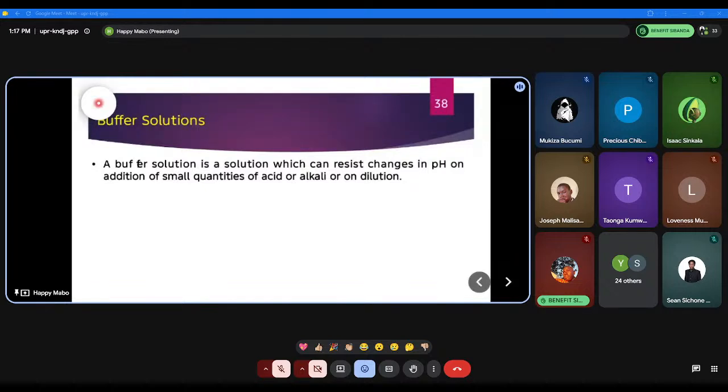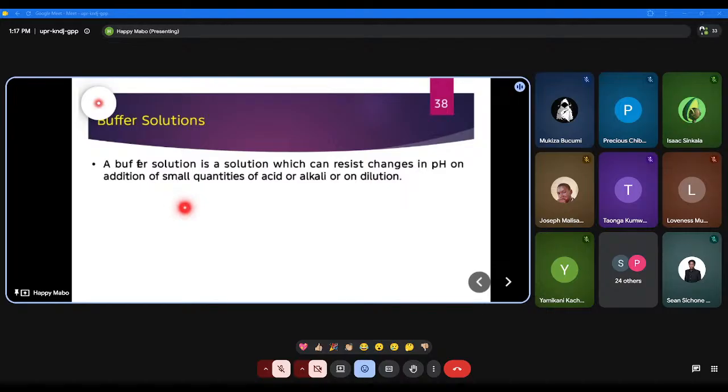We look at a slightly different aspect, the aspect of buffer solutions. When we were looking at the previous topic, chemical equilibrium, you probably must be able to remember that I had alluded to this particular concept of buffers, where I'd even given you an example of a natural system where we have some buffering of some sort, which is our blood. The pH of our blood is constant. It doesn't change irrespective of what type of food we might have taken in, whether the food is acidic or basic, the pH stays the same.